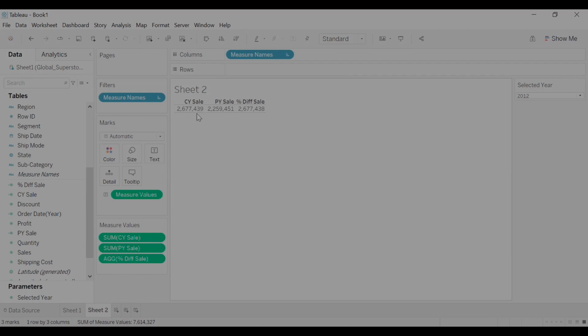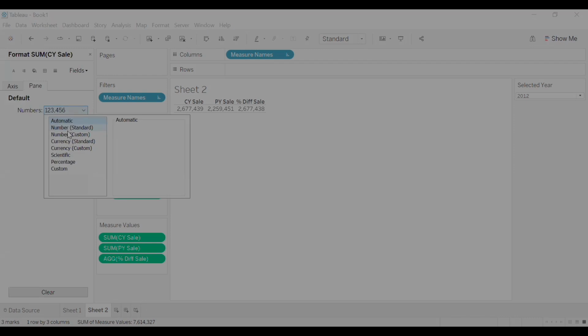And what we can do here is, if you look at the mockup dashboard, the current sale should be in 1,000 units, and it shouldn't have this separator of the numbers here. So we can format the values of the current year sale and also the difference of the sale. We want it to be in percentage and be very clean. So first let's start with the current year sale. If we right click on the current year sale, go to Format, go to Number, Custom, we can remove any decimal places and then say 1,000, remove the separator. So now we have our current year sale in this format with the K, which represents 1,000 units.